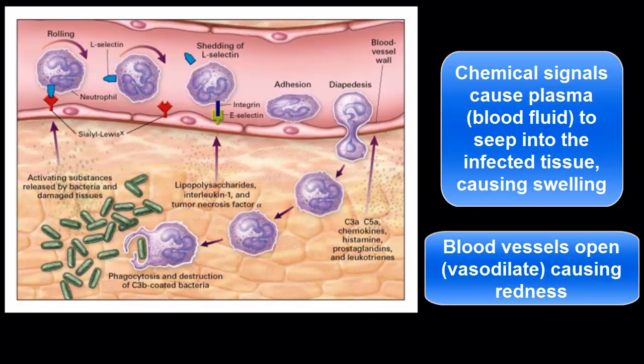Because with increased blood flow, you get more blood into the area, and the pores that are there that naturally allow your white blood cells to come out open up as well. So that opening up of your blood vessels causes the redness because you get blood closer to the surface of your skin. And the swelling and the inflammation all comes from the release of plasma into the area so that more of these cells can fight off the infection.